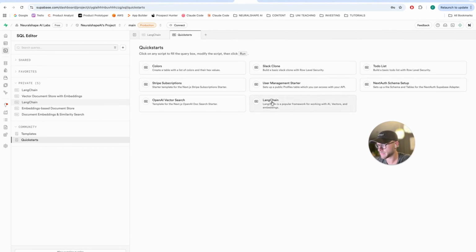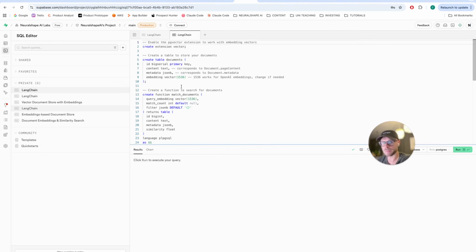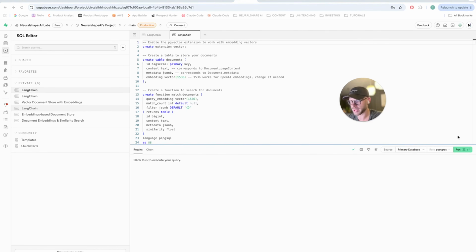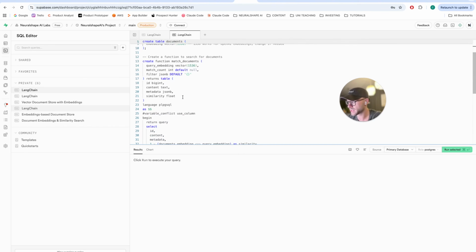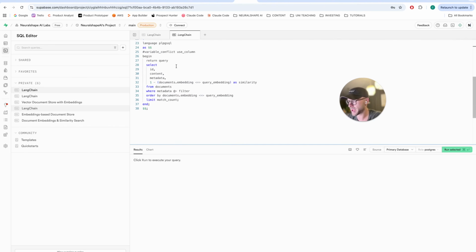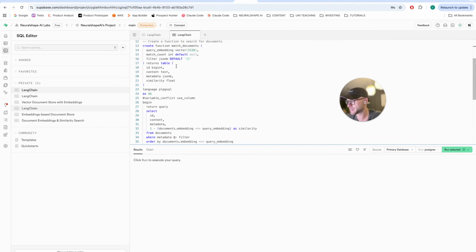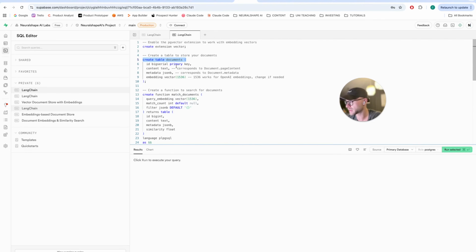Now we would just go to LangChain, and as I've already plugged that in, I do not execute this particular command, but in your case, if you're running on a Mac, you can just run command enter, and it runs the code. What the code does, at a high level, is create the table called documents. So this is the vector storage that is going to be created in Supabase. And here's a little bit more code of which type of table, what the IDs and the keys are, and so on. So do not worry too much about it. You don't have to change any of the code.